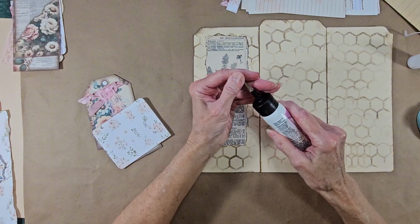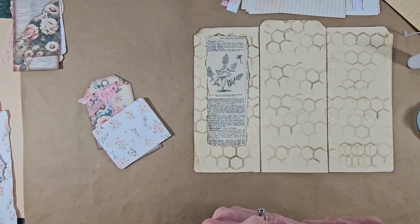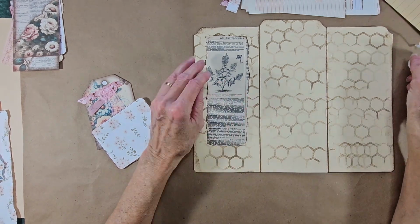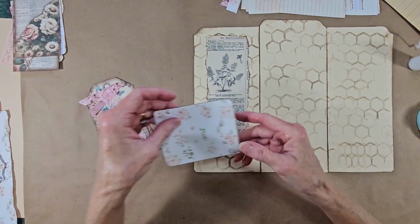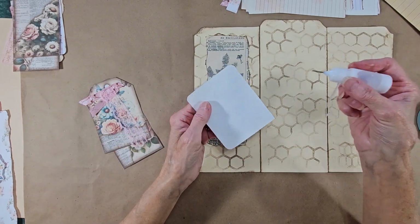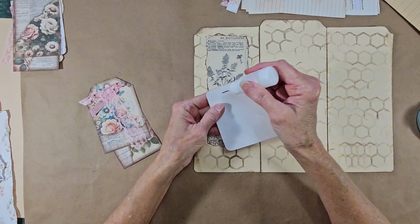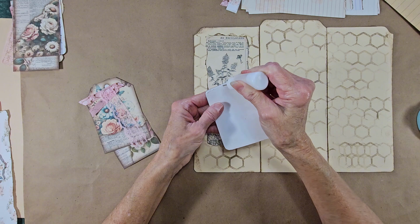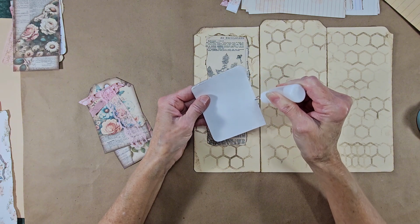This one is soft, and I have the precision tip, but I thought maybe I'd give the little tiny bottle a whirl. So I like how that looks. And I'm just going to glue 3 sides on this. Make sure I glue it the right way. And I'm not going to put my thumb notch in because I want to put lace on it.